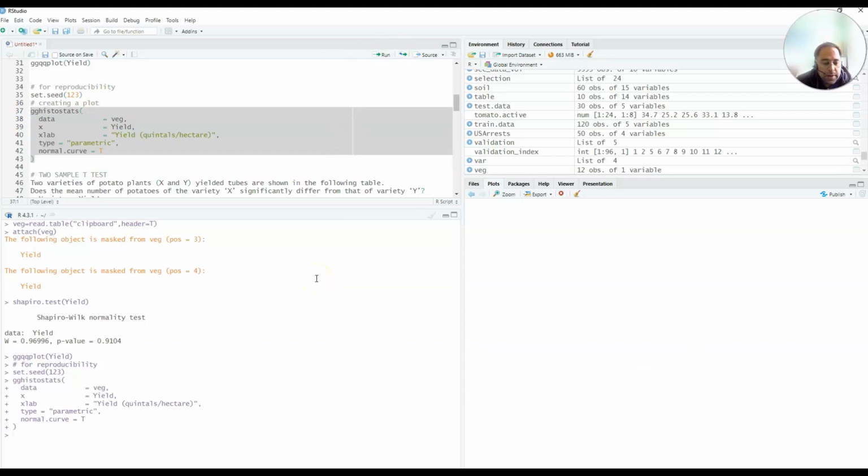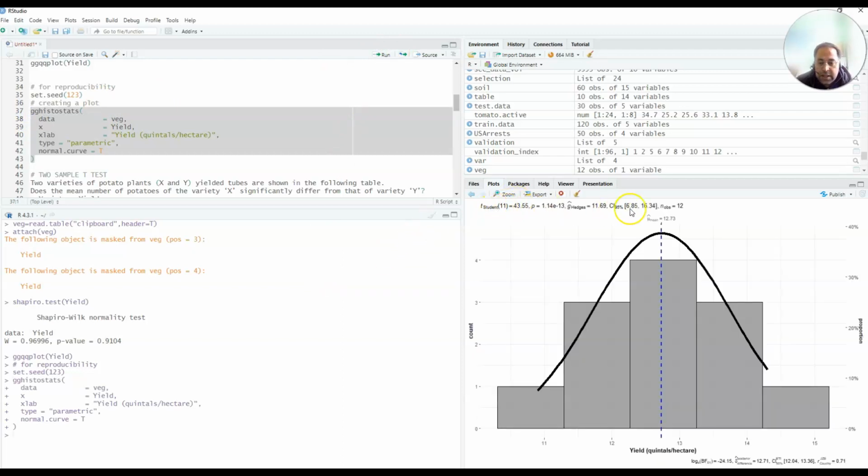So we have a plot here with some good statistical details. Since the total number of observations is 12, the degrees of freedom for the one sample t-test is n minus 1, that is 12 minus 1, which is 11. So this is the t value, and here the p-value is evident that this t is different from 0, or far away from 0, or we can say we have evidence to reject the hypothesis. That means the claim that he has given is not true. We have another statistic here, Hedges' g, which estimates the standardized difference among the means.